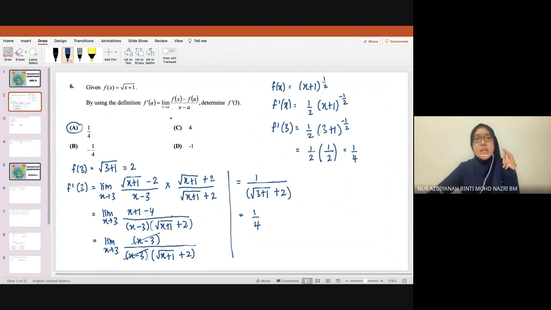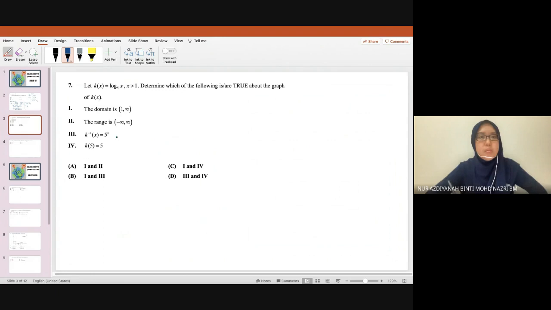Okay, so again, I repeat, kalau soalan kita adalah soalan objektif, seolah-olah kita just boleh abaikan definition yang dia bagi ni, buat je cara macam biasa, terus buat f prime x and then gantikan nilai 3 kat sini. Automatic terus you dapat jawapan 1 over 4. So lebih cepat lah as compared to kita list satu-satu menggunakan this limit. Okay, so that is for question number 6. Okay, now look at question number 7.